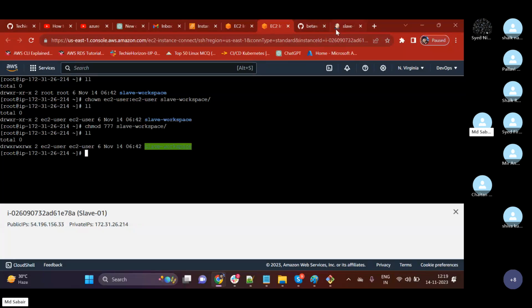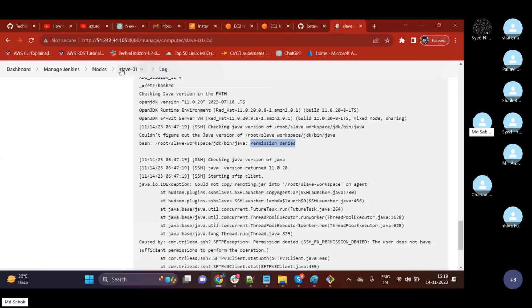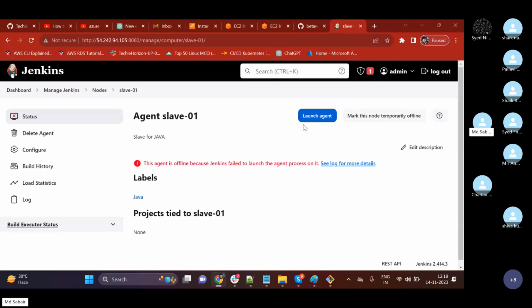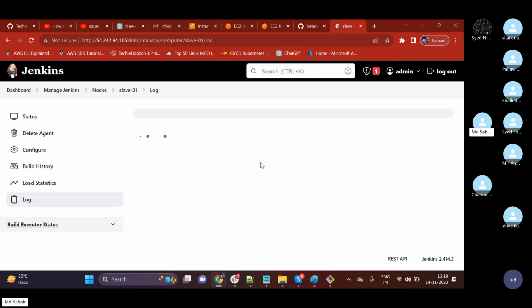So now let me go to my Jenkins GUI again, go to my slave and click on launch agent, so that it will again try to start the launch agent.